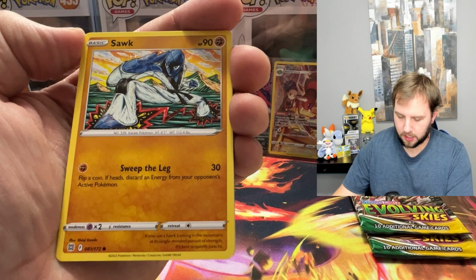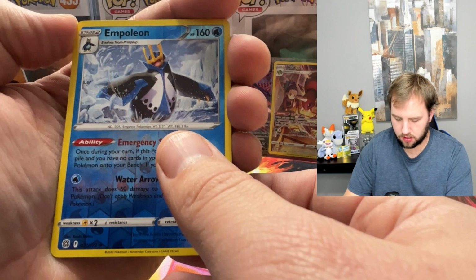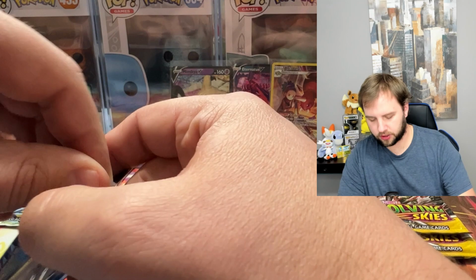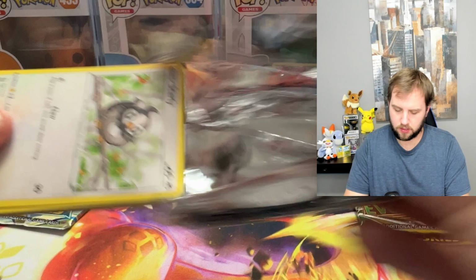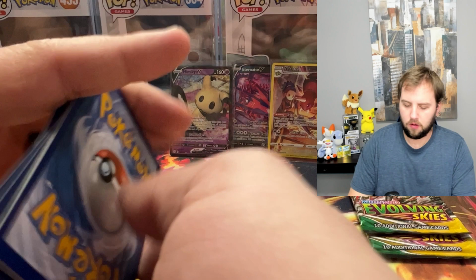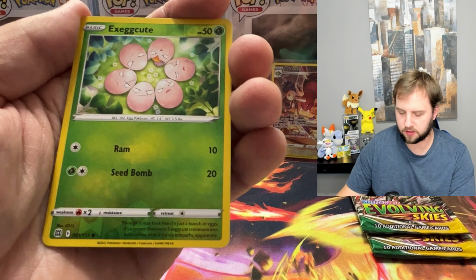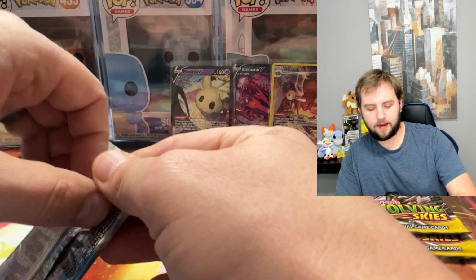Come on, baby. Come on. I feel like something is back here. There is. Just a V-card, most likely. Mimikyu V. Gotta love it though. Anytime it's an actual V or better is a good thing. A very good thing. Come on, can we go back to back? Starly. Come on, come on, come on, execute. Tried to say executor. And I got there, but it didn't sound very good.